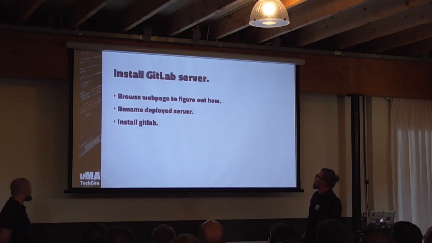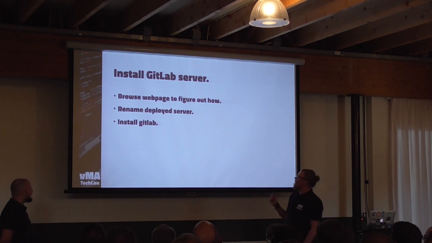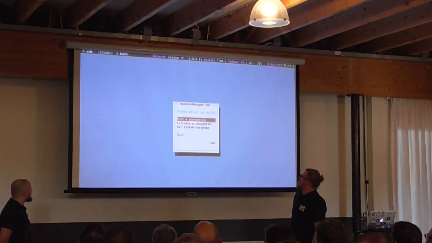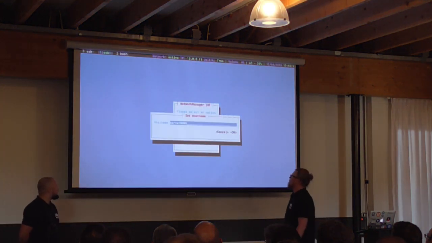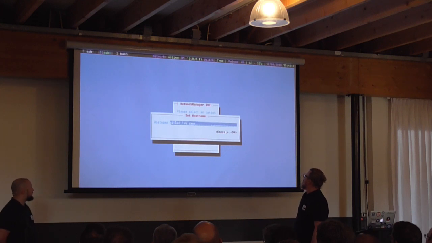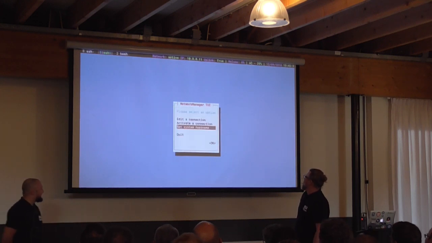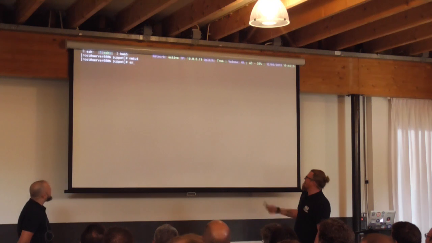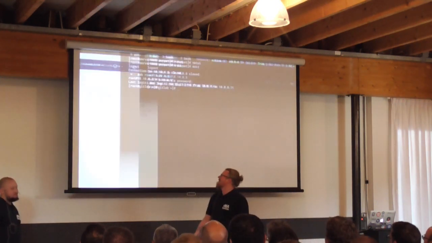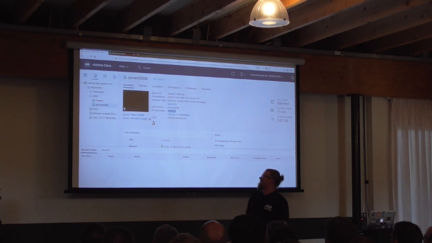First thing first, we're going to install GitLab server. Ronald already talked about this, which is cool, and we're actually going to show you how we did it. So that server I deployed earlier, again, just recycle, because it's good for nature. GitLab.lab. We're changing the name here. I'm going to go back to vCenter in a bit. Change it right there. Okay, you're GitLab now.